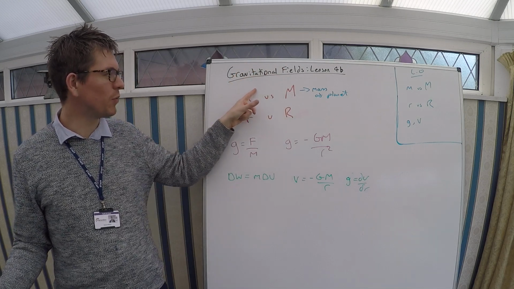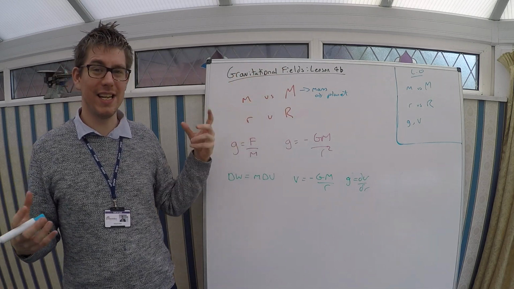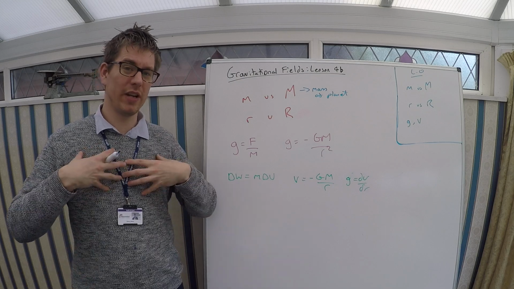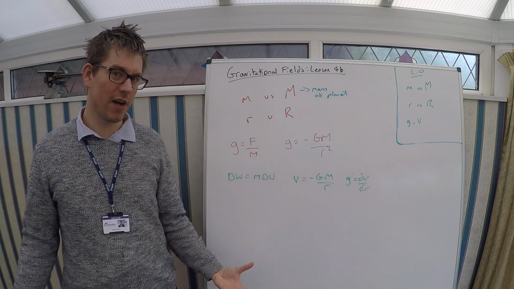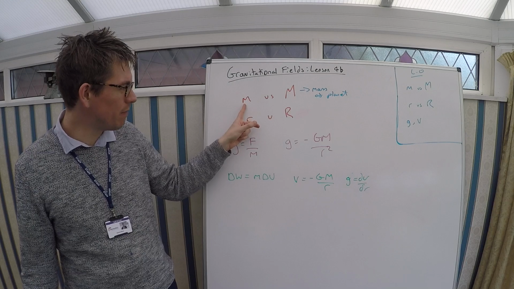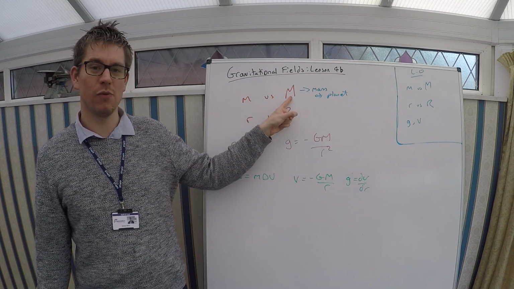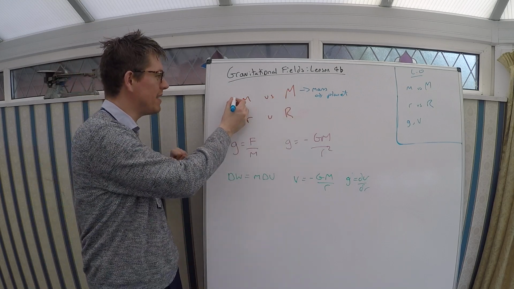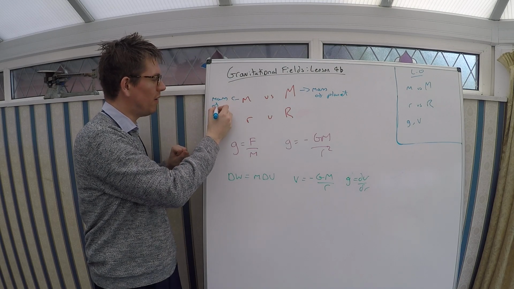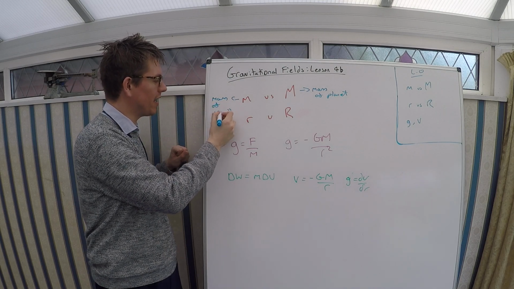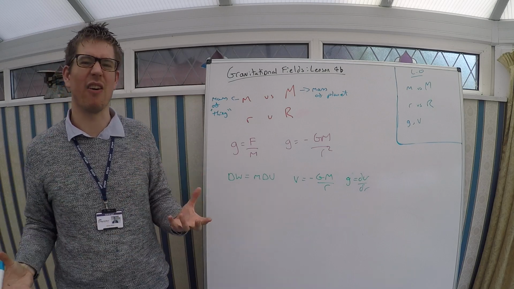Little m is whatever mass you are looking at inside the field. So I'm looking at my mass inside the Earth's gravitational field. I'll be the little m, and this will be the mass of the Earth. So the m is mass of the thing that you're looking at. So whatever it is that you care about.